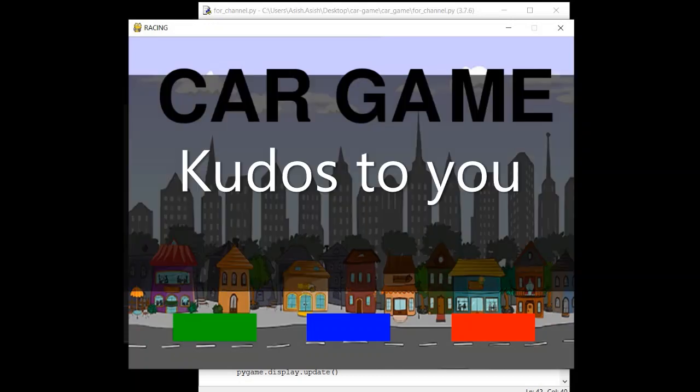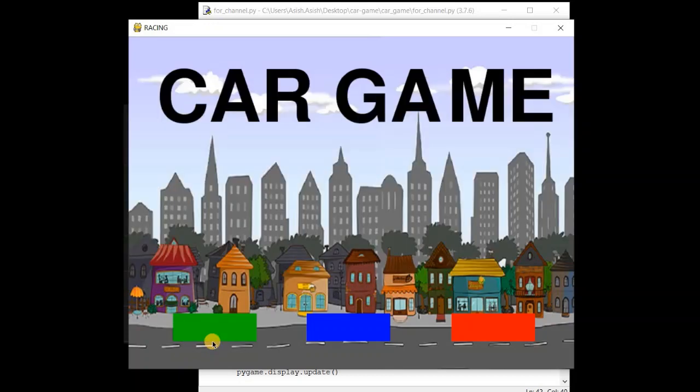So that's it in this video. In the next video, we will be adding all the functionality and the event handling. Whenever we click on these buttons, the action will be performed. We will be creating functions and event handling. Those things will be covered in the next video. In this video, we have learned how to add the image, how to add a big text on the screen, and how to create a rectangle, or 3 rectangles.